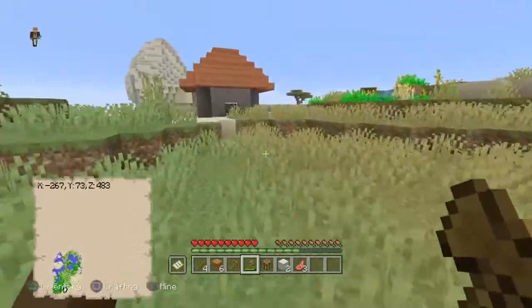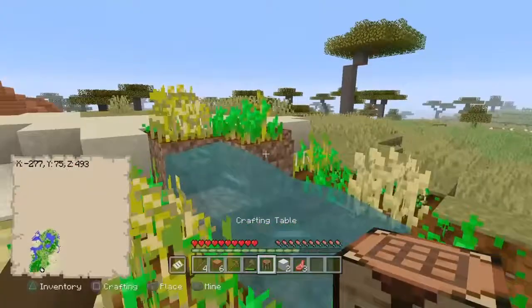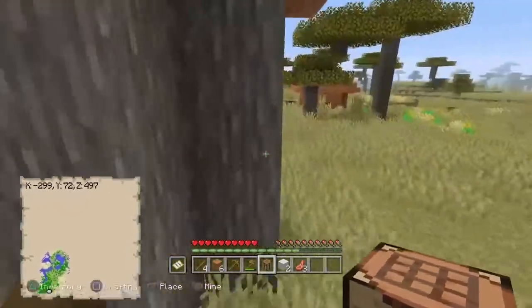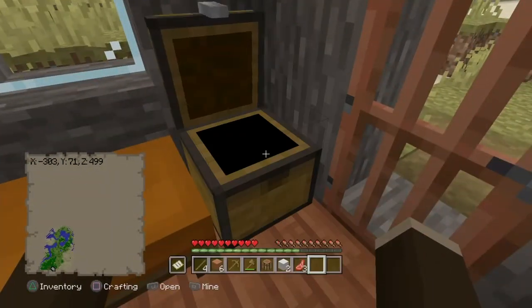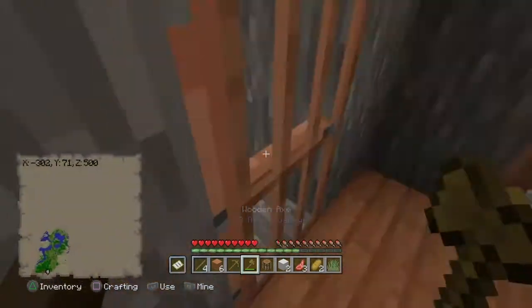Let's just roll on. Looks like we've run out of our sheeping area. I don't see any more sheeples over here. We got some villagers, though. Hey, buddy, how you doing? I don't know how long you're going to survive, to be honest, so I'm not going to get too friendly with you. I am, however, going to take your chest here and whatever little wares you have.